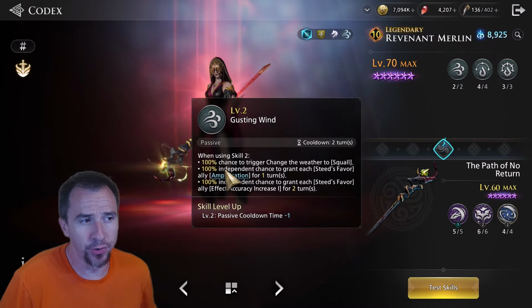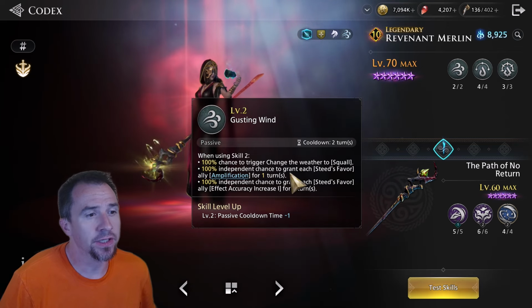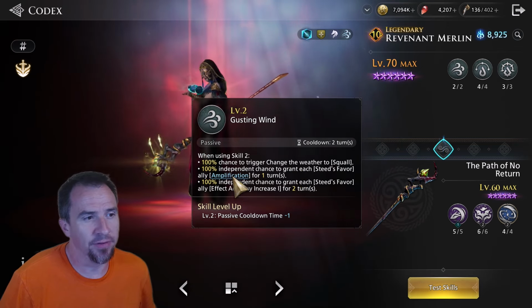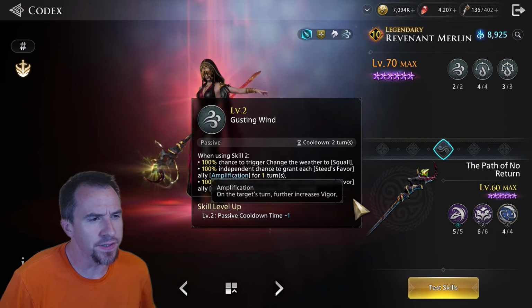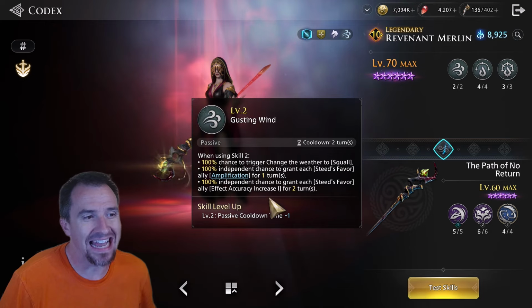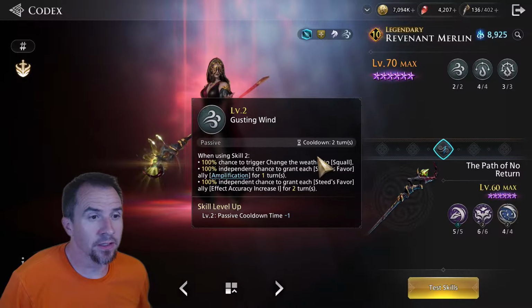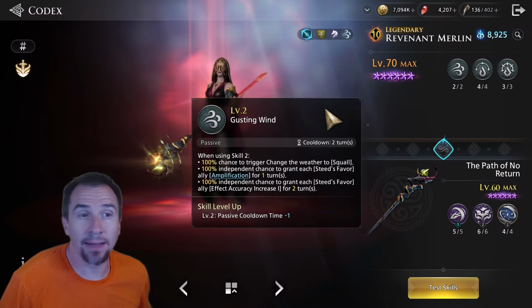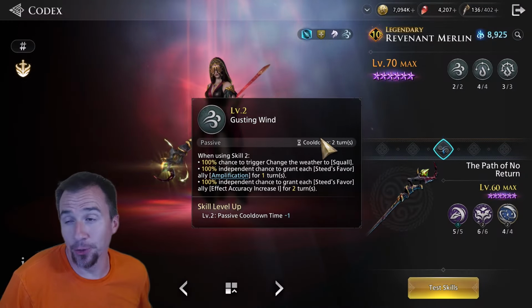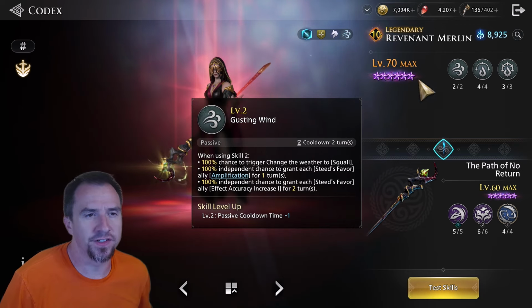When using skill 2, 100% chance to trigger change the weather to squall, 100% chance to grant steed favors amplification, which is a vigor increase, and then 100% chance to grant each steed favors ally effect accuracy. So these are going to be going alongside the steed's favor. Running her alongside Lancelot, Merlin, also Hild, and some of those folks is going to be a great way to get those extra benefits for the steed's favor.